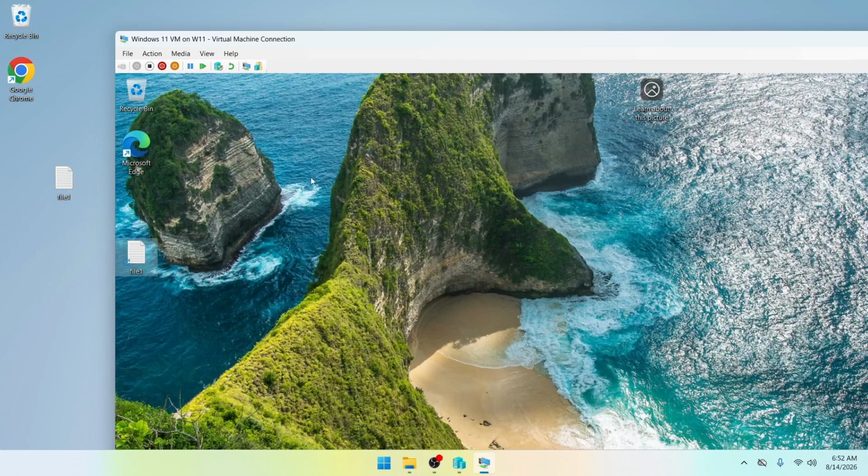So that's the basic configuration of a Windows 11 virtual machine on Hyper-V. And here we don't need to install any additional guest software like we do with VMware Workstation. So now you can start using your virtual machine. In upcoming videos, we'll also look at how to take snapshots and how to clone virtual machines in Hyper-V. And I will link those videos in the description.